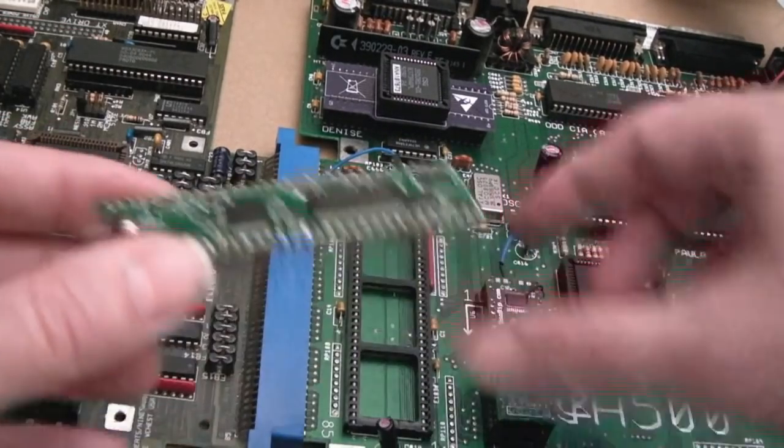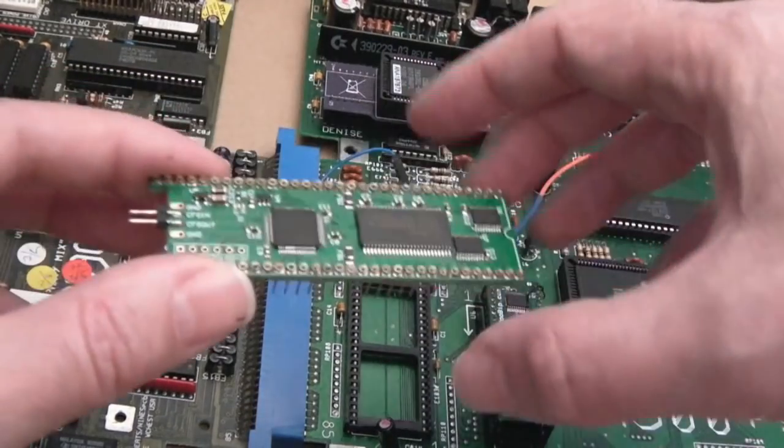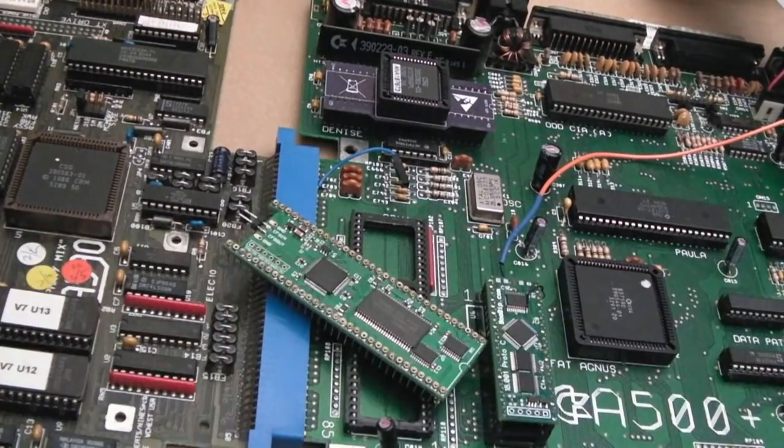So anyway, you've got the 64 pin 68000 DIP socket there. You can utilise this. So only a short video.